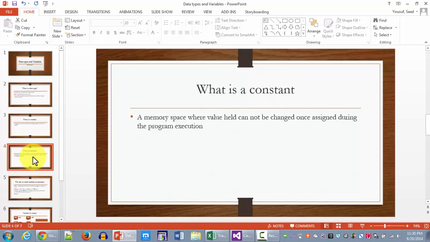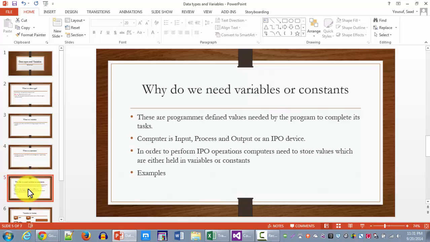On the other hand, we have a constant, which is exactly like a variable. The only difference is that the value, once assigned to the constant, is not going to change during program execution. So for example, if you're calculating sales tax, the sales tax amount is completely dependent on the subtotal, the amount that you have purchased before the taxes are calculated. So the sales tax amount will vary by your subtotal. But the sales tax rate is going to remain constant until and unless a legislature passes through your county or your city and the sales tax rate changes. Until that happens, we will be holding the same value within the constant.